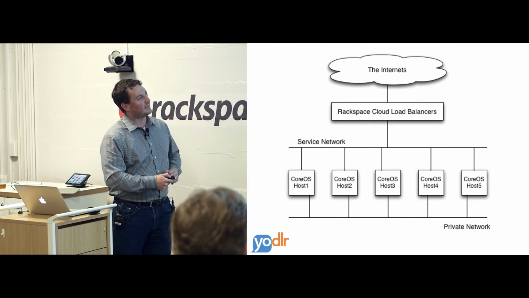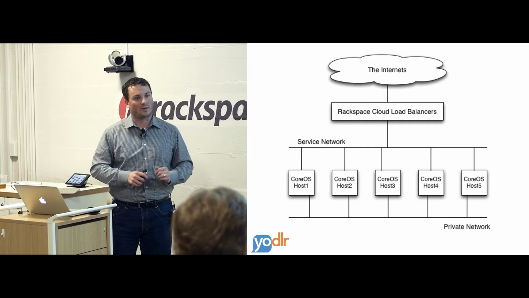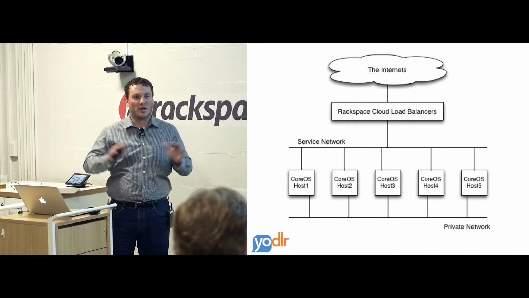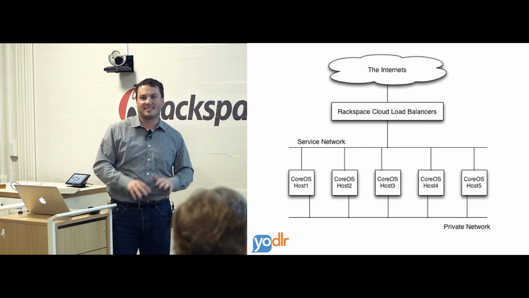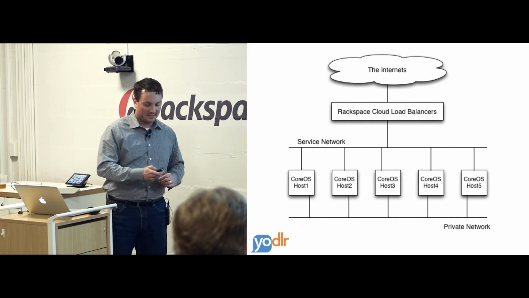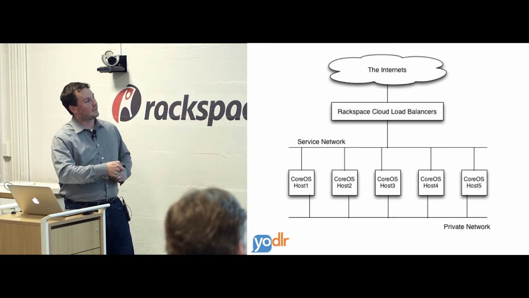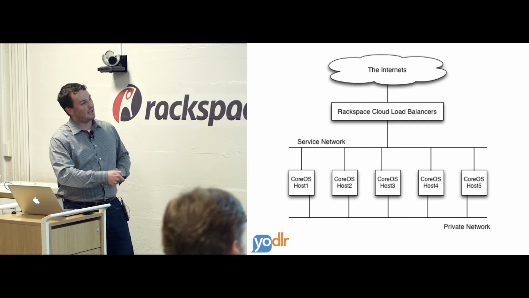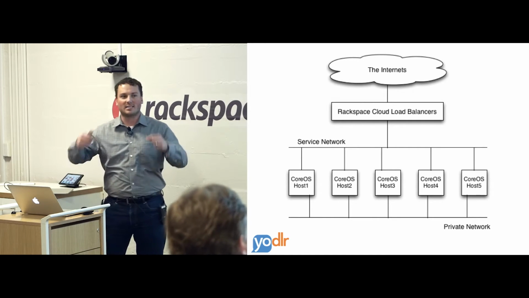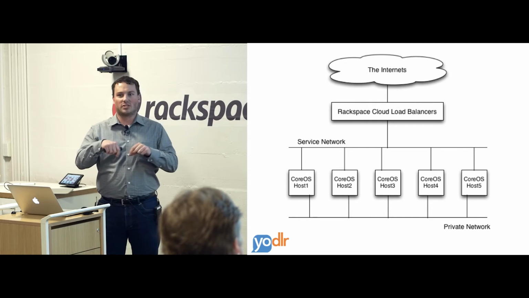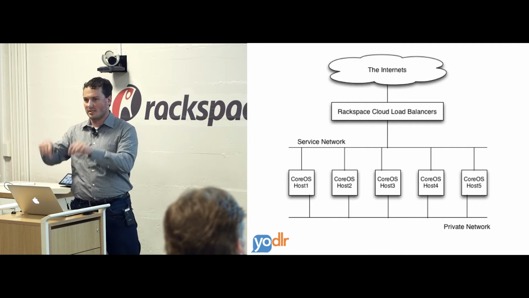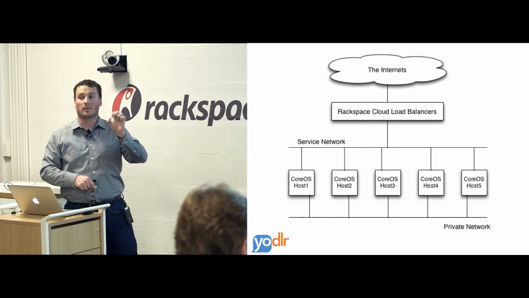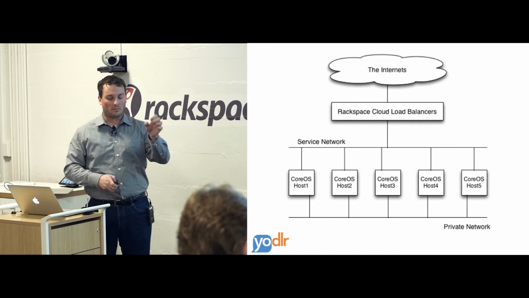So Rackspace has this idea of a service network. The service network is shared across customers in a data center, so it's not a secure network. Do not run etcd on the service network, especially if you have secure stuff in there. We have, in this case, a set of 5 CoreOS hosts, and then we are using a separate private network that we have set up in our data center, and that is specific to our machines. So only the machines in our production cluster are tied to a specific production private network. And for each environment that we have, if a developer wants to run their own cluster, they have their own private network.